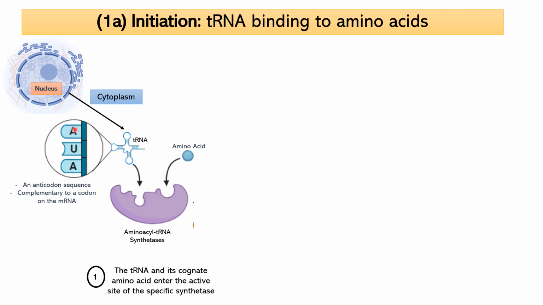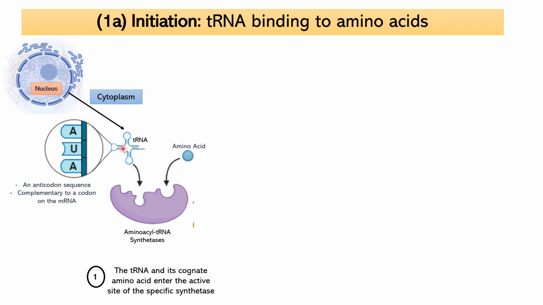So this specific codon sequence corresponds to and determines the specific amino acid that binds that tRNA. Also, this specific sequence is complementary to a specific sequence on the mRNA. And we will see later, during elongation and also the second step of initiation, how this specificity is important for binding to mRNA.